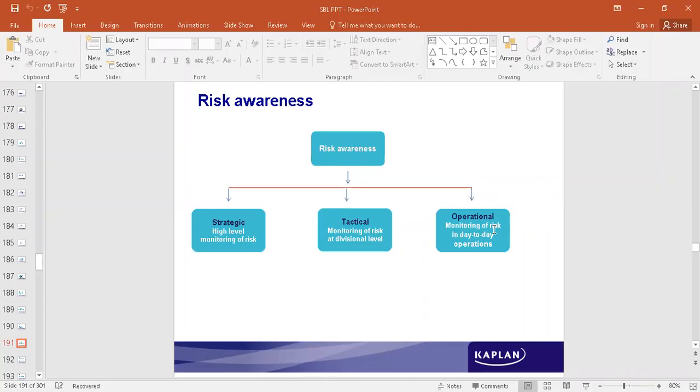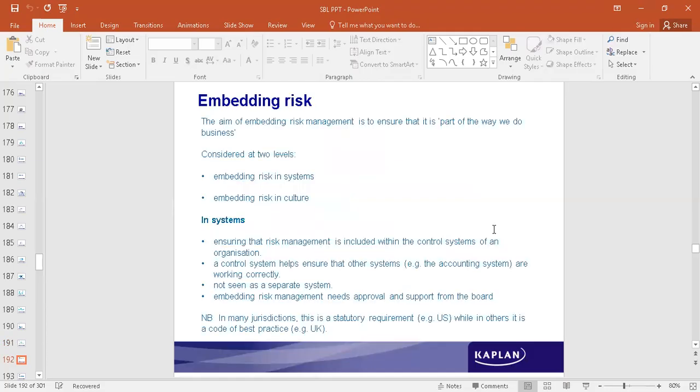Awareness, all the... because there are three different levels of management involved in different types of planning. So any kind of information that is required at each level of management has to be captured and informed. The strategic level would be looking at the risk that is present at an organizational level, tactical at the departmental level, operational day to day. Okay, so all the types of risks that are present, information about that has to be gathered and communicated.